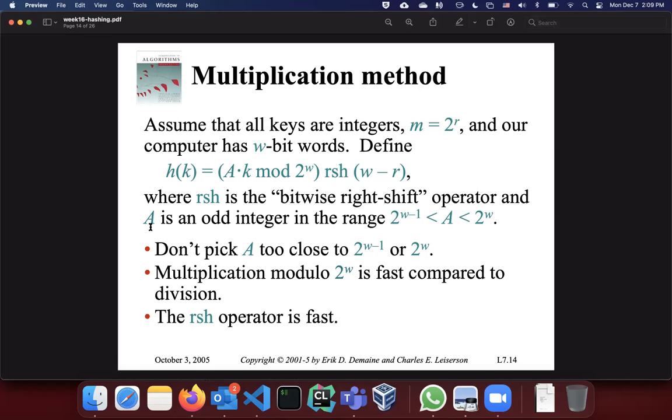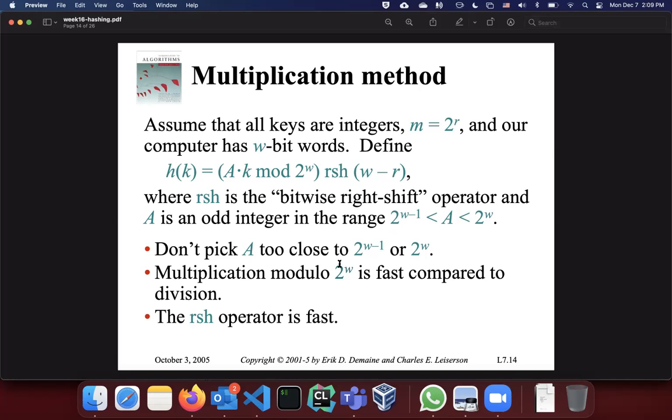Now, we'll have to pick an A, and A is an odd integer in the range between 2 to the power of W minus 1 and 2 to the power of W. That's how you want to pick a good A. We don't want to pick A too close to the boundary of the range.